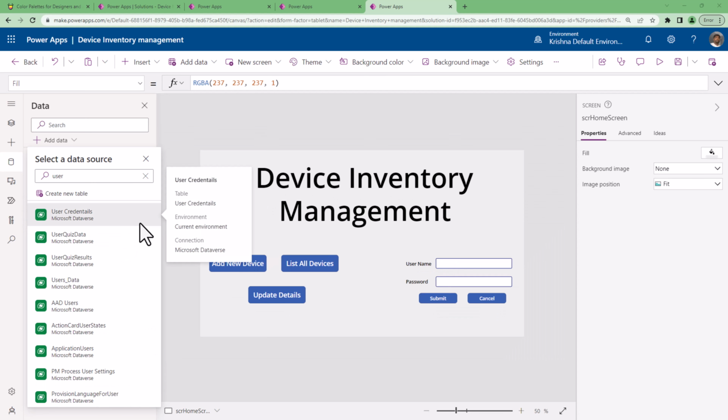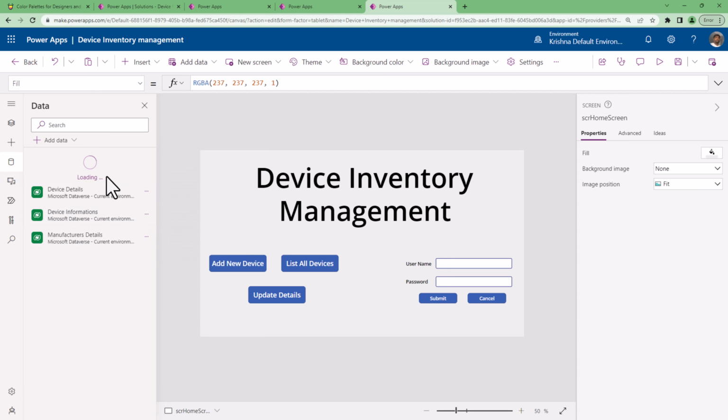Remember, when your table is not showing up while you want to add the table, no rush. The table is newly created, but the Maker portal is already loaded. If it is not showing up, just reload the app, which is exactly what happened to us, right? The app is loaded here, but the table I created on the fly, so it was not able to pick the table. At times it gets refreshed after about 5 minutes, but most of the times when you reload the app, you will be able to see that user credentials.